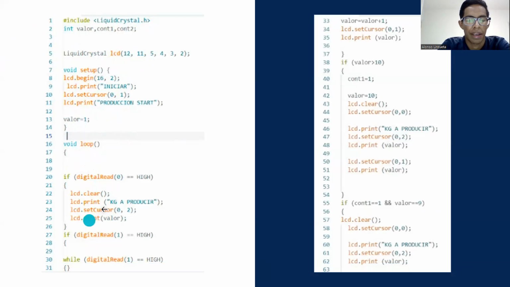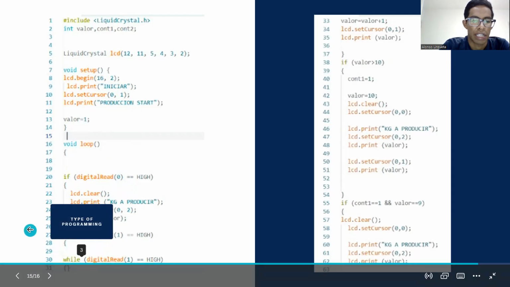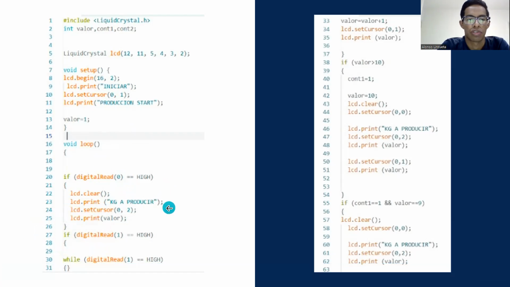Here we have again the if structure. In this part, we are going to read the signals provided by the push buttons. In this part, we are using the while structure again to show some information in the LCD display.